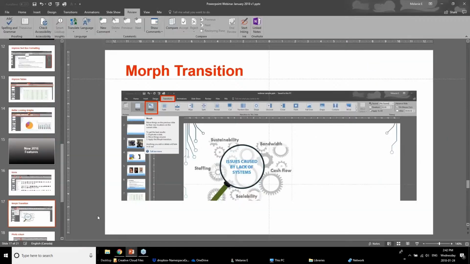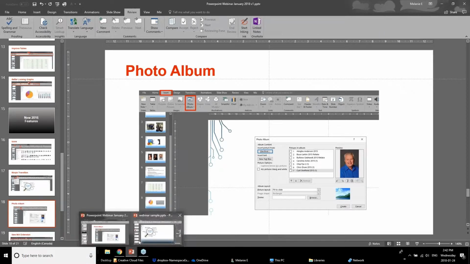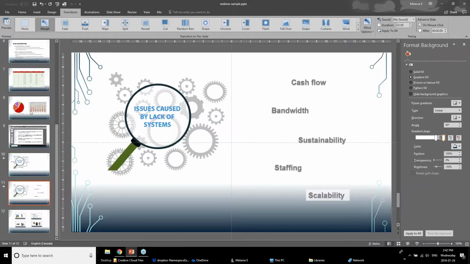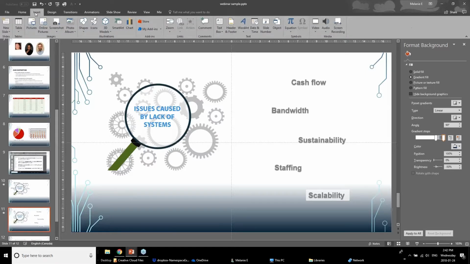Great, let's talk about my next feature here. The photo album. Now this has actually existed for a while in other iterations of PowerPoint, but they're definitely getting better at it. I'll say that much. So I'm going to go here, it doesn't really matter which slide we're on. I'm just going to pick a slide in general, and I'm going to go along the top here to insert. And I'm going to select the photo album, and you'll see a drop down, because if I had a photo album already existing, I could click it from here and edit it. But I'm going to go to new photo album.